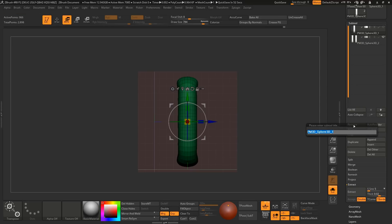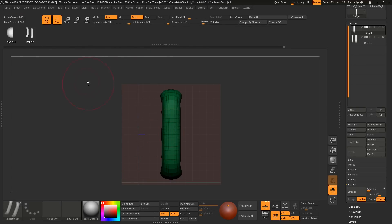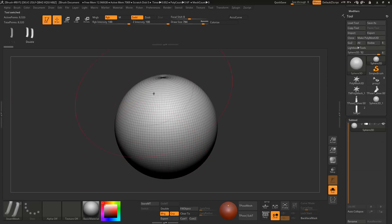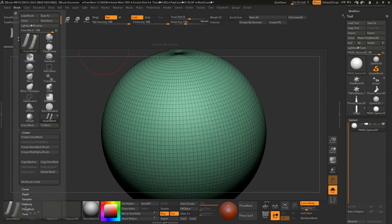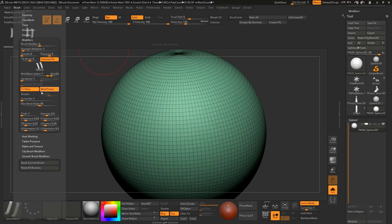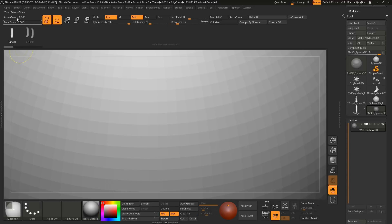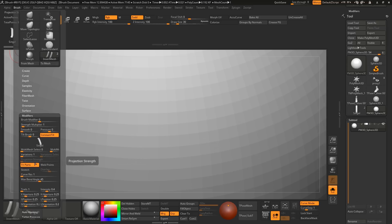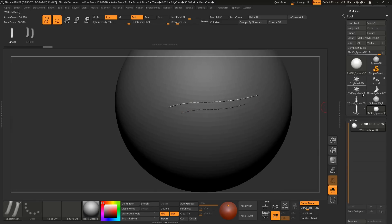I am going to rename them. First one should be 'Single' and the second one 'Stubble' (double). Now go to the Brush menu and hit Create Multi Brush. You can see that they come out on top. Now if you just drag out, it will stick from your mesh. Now turn on Curve Mode and set the Curve Strength to full and Angle to full. Now you can see — if you select one, it will come out. You have to increase the distance between the two stitches, so go to Curve and Curve Step and increase it a little bit.